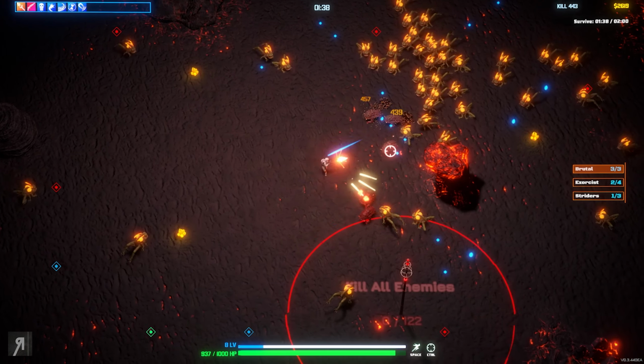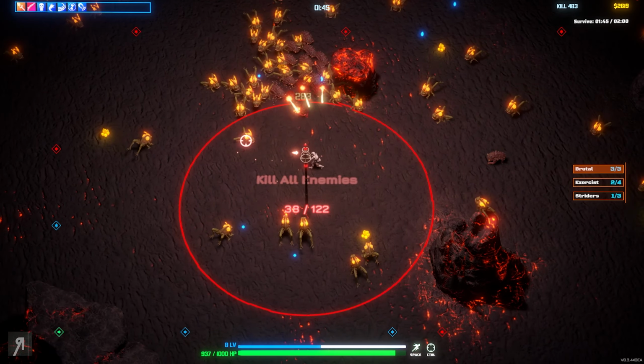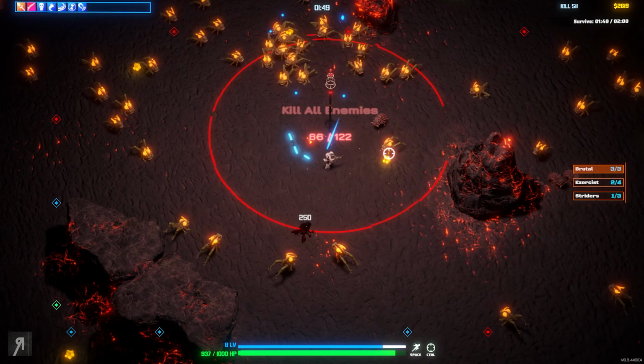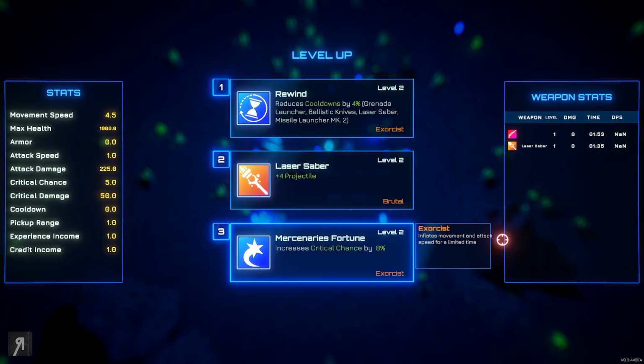Oh yeah, by the way, these things right here are little circles that you can stand in, and if you kill a certain amount of enemies in these circles, you gain a buff of some kind. Most of the time, from what I've seen, you gain movement speed, and I think it only lasts for that particular level. I don't think it lasts for other levels after that.